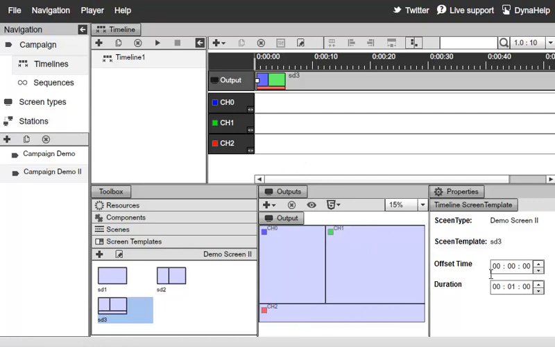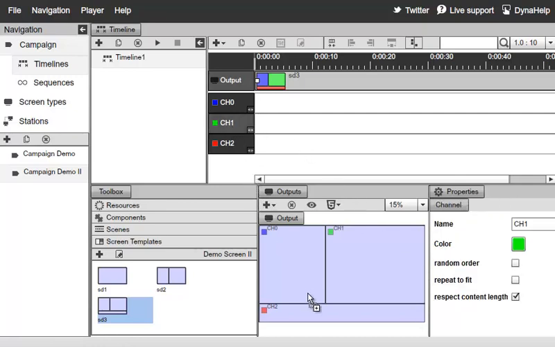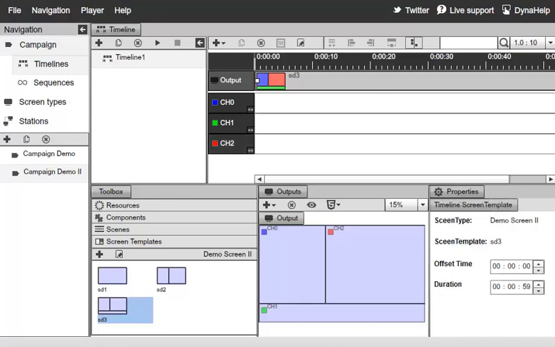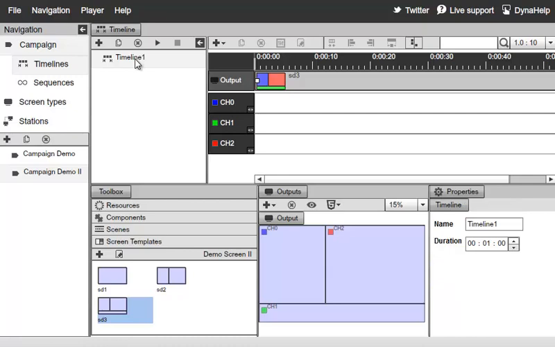Now if, for example, you didn't like the channel assignment and you wanted to create a different channel assignment, you can simply select a particular channel, drag and drop it, and assign it to a different channel. So it's really easy to reassign the channels. And you can see that the color changes over here under the output, so it indicates exactly where everything is assigned. Now the way it's configured right now is that I have a single timeline that's going to run for 1 minute. In fact, if I select it, you can see that it has a duration of 1 minute.